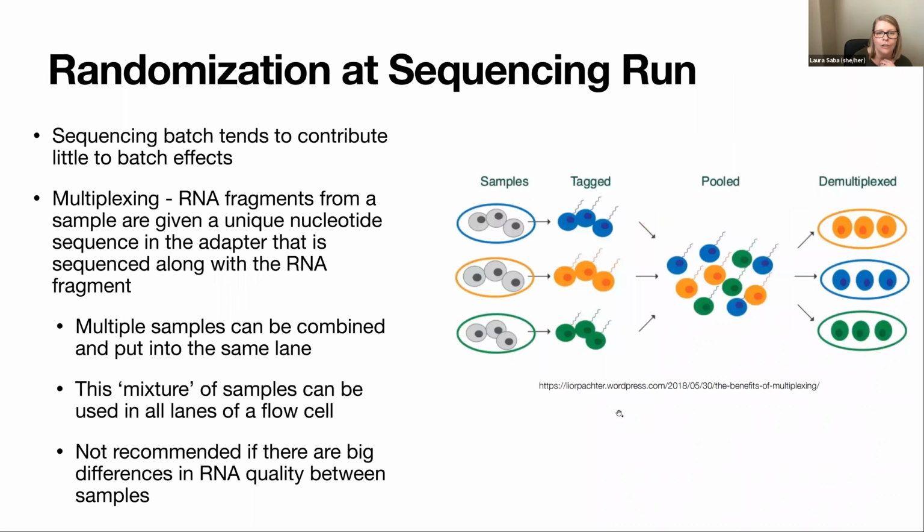You can do randomization at the sequencing run, and that helps a lot. With the Illumina, we can now do what we call multiplexing. Each sample gets a specific tag, and then we can pool all the samples and spread them across as many lanes as we want. That way, if a single lane fails, which I haven't ever seen in the whole time I've been doing RNA sequencing, you would just lose a portion of your reads for all samples versus losing a few samples completely.